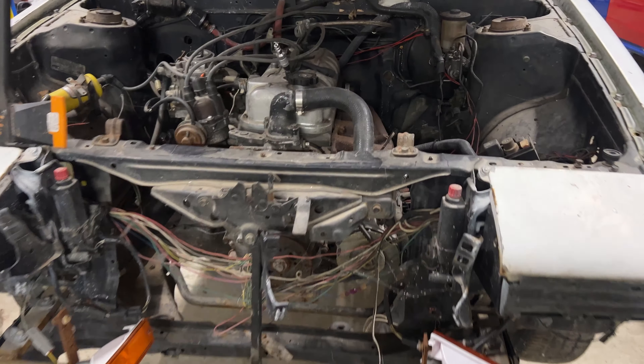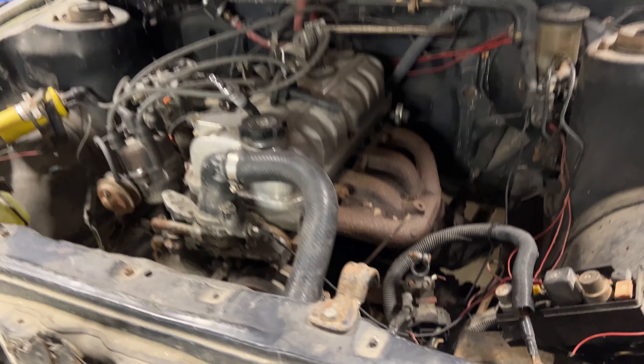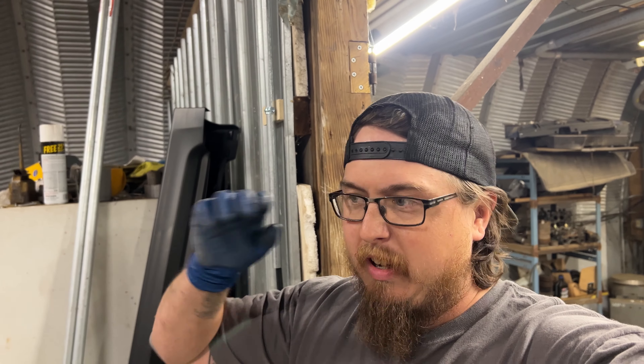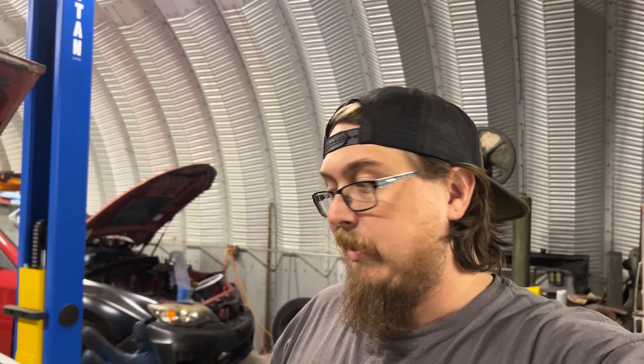So we got it on the hoist here. Engine and trans have to come out. This exhaust has got to go, all sorts of stuff like that, so it's gonna be hopefully a pretty straightforward removal process. We'll have to take it off the top, obviously. Might be easier to pull the transmission off first, because otherwise it's gonna be real little drive car stuff. Jason, I would probably start getting the driveshaft off, all that kind of stuff, and then yeah, we'll go from there. So we're gonna get it up in the air and start plugging away at it.